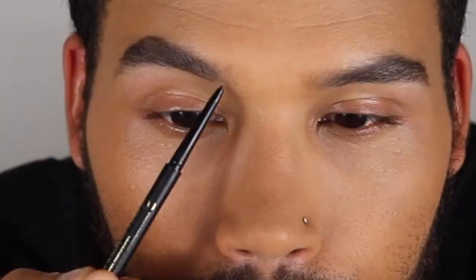Let me actually just wipe this off because I feel like I'm gonna be stuck with cakey face nose, and nobody wants cakey face nose. Okay. I'm gonna spoolie the brows up first. Now I'm gonna lift this up. Am I the only one who's obsessed with the fresh brow pencil when it's nice and sharp?